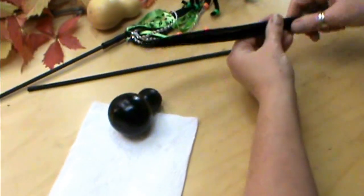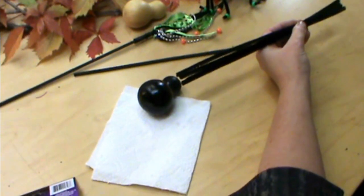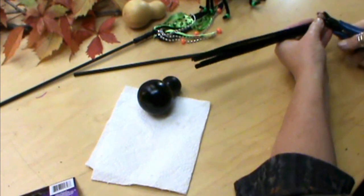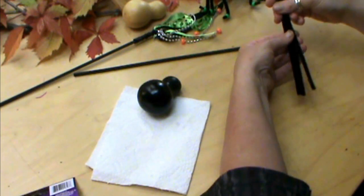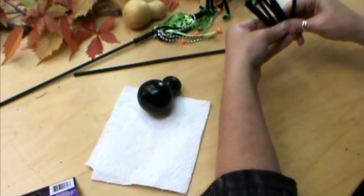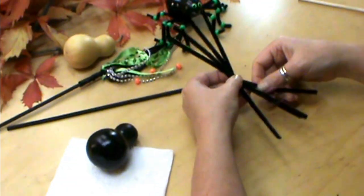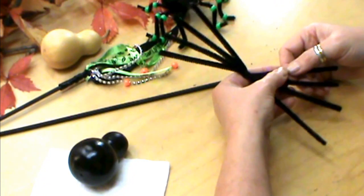Now I want him a little bit longer than halfway, so I went ahead and used 4 instead of 2. If you only wanted to use 2 pipe cleaners instead of 4 and cut them in half, you can. There's nothing wrong with that. And then I'm going to take my pipe cleaners, and I kind of want to find the middle and twist them just a time or two right in the middle. I got one just a little bit shorter, but that's okay.